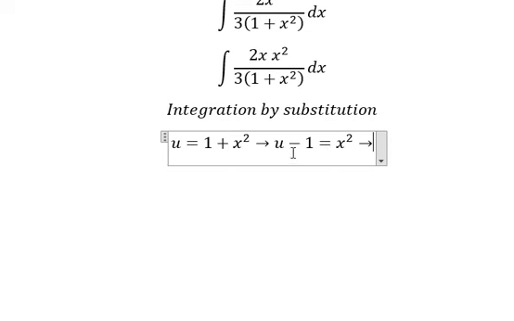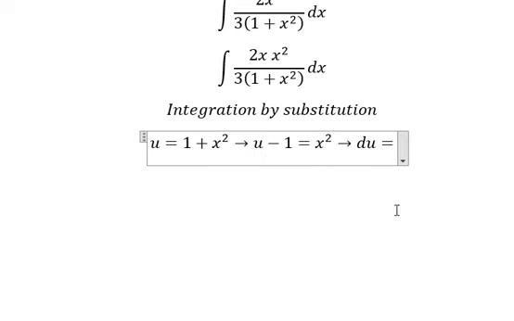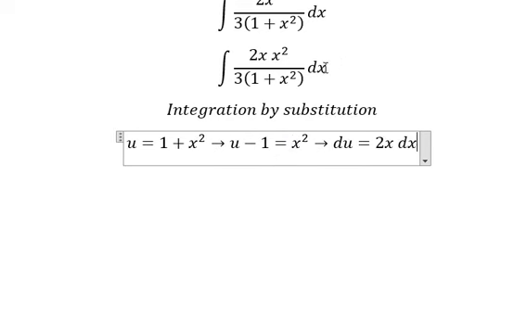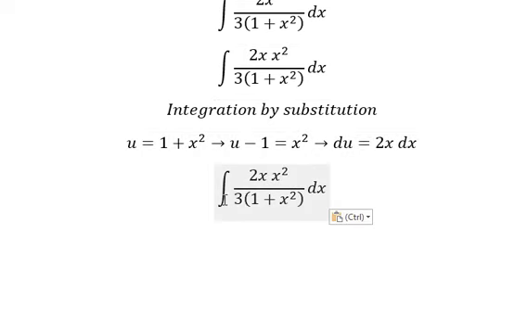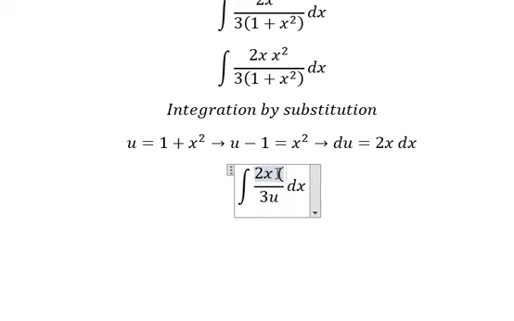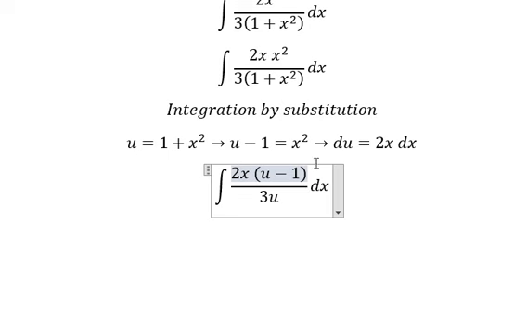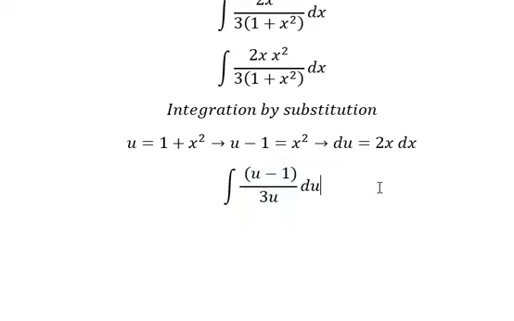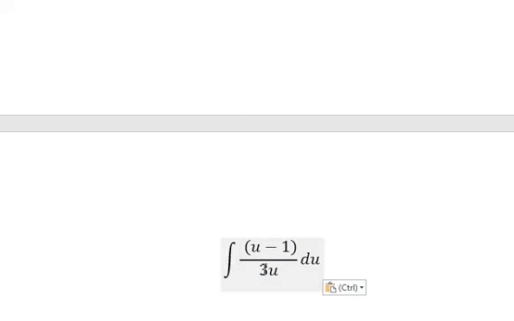Later we need to take the first derivative for both sides. This one we have number 1, so we have du. This one is the constant, so you get number 0. s squared we have 2s. This one we change by u. So s squared is u minus 1. 2s ds we change by du. Now we put number 3 outside.